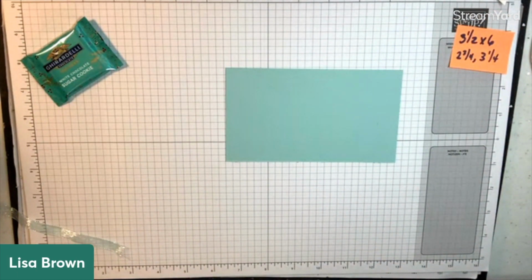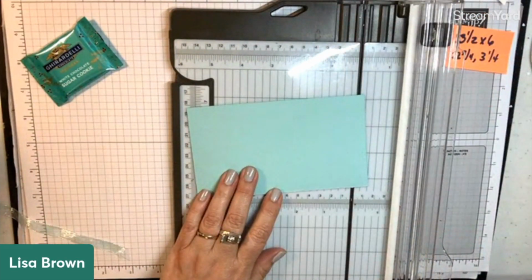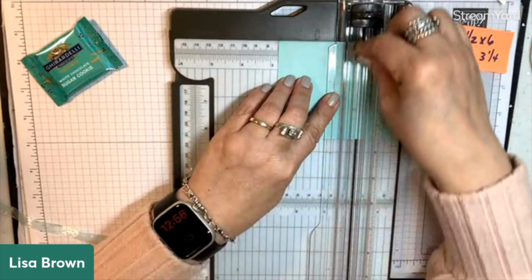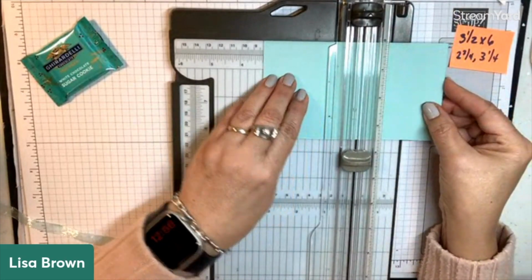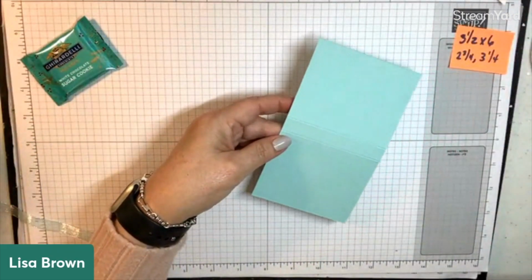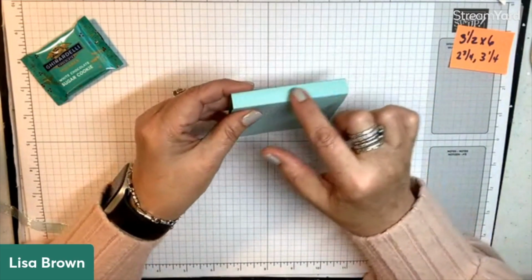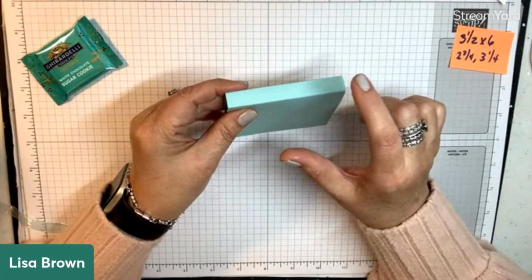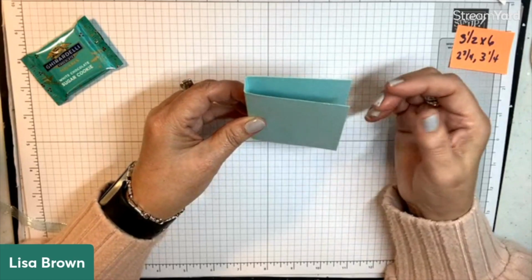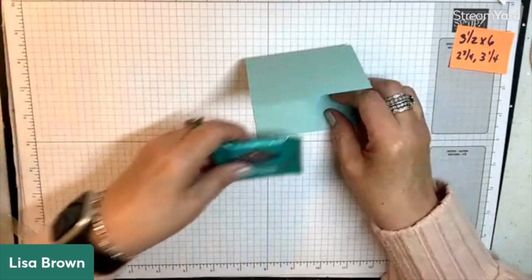All right, up here, we are going to score at 2 3/4 on this long side up at the top, 2 3/4 and 3 1/4. And that's just going to make the little spine to give it some depth to hold the little piece of candy. Now, you can use other things in these as well, because we put this book binding, this fold here. You have room to put whatever you'd like, a piece of candy, you could put cash in here, but this fits just right.